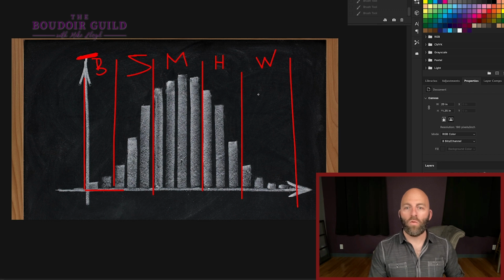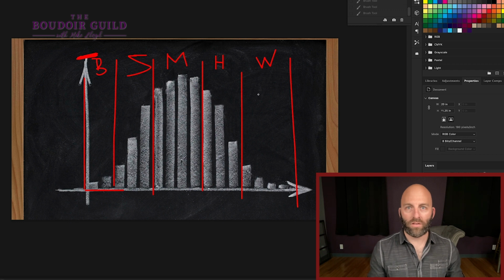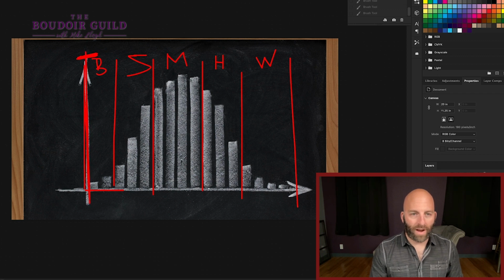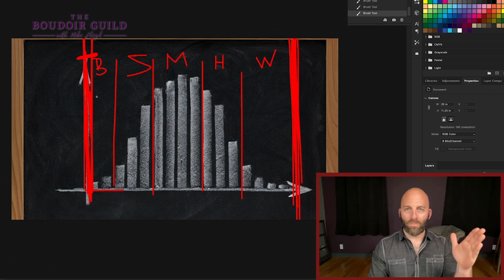Now you might be thinking, cool, Mike, this is getting real technical for a video on how to take better photos. Trust me, once you understand the technical stuff first, and it's really not that complicated, everything else gets super simple, but you gotta know the foundations here. So when you look at this graph, again, this line over here is absolute black. This line over here is absolute white. There's a concept called dynamic range. So what is dynamic range? It is the value from absolute black to absolute white that something can register.